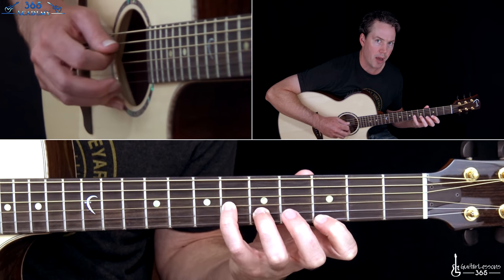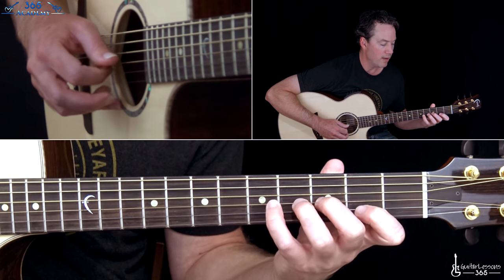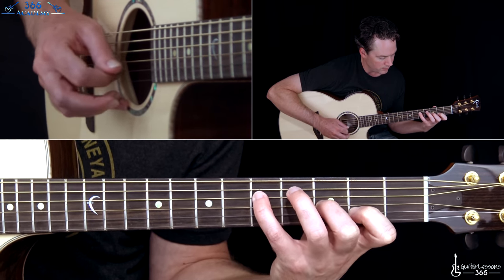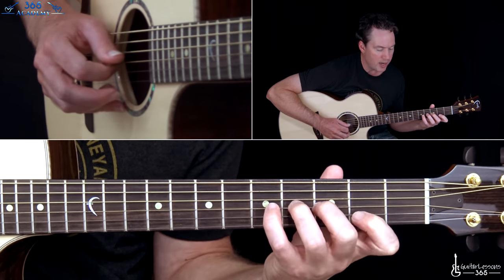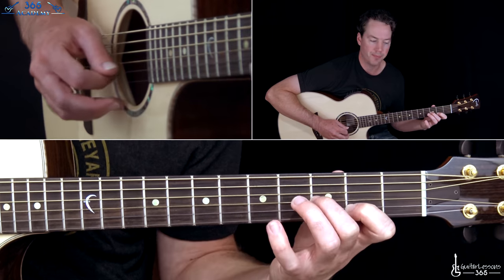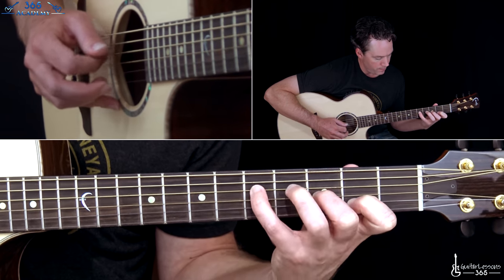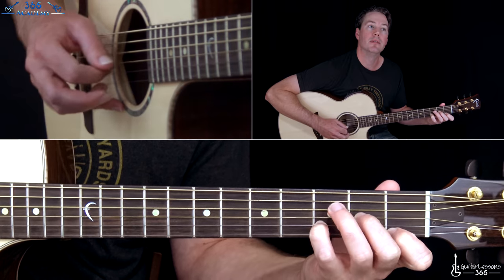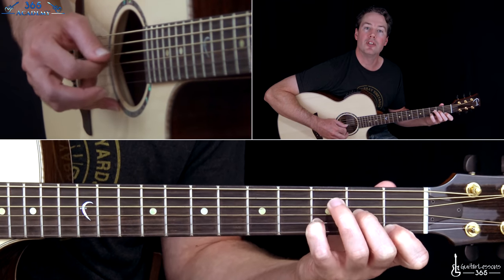Now here the picking pattern changes a little bit because we have to transition to get those bass notes. I'm shifting down here — third fret on the G, second fret on the B, and fifth fret on the D, then back to the second fret on the B. Then we have this section based on a D minor on top with a descending bass line beneath it. The way you want to play this is to gradually increase the dynamics as you go — start light and gradually build up.